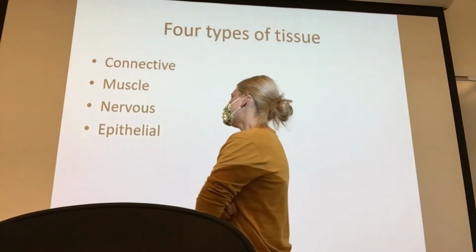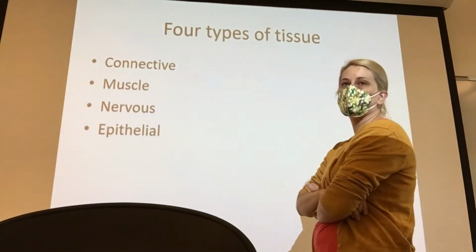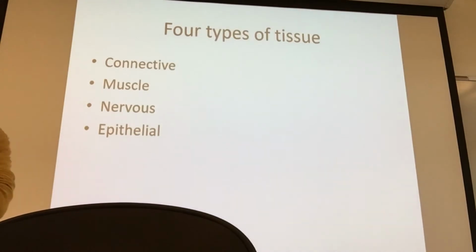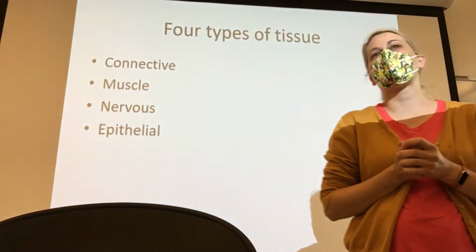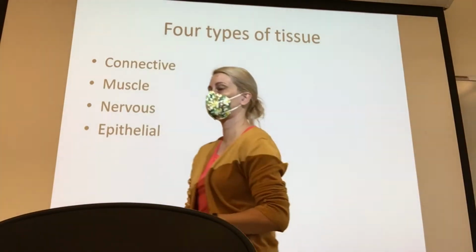It's good stuff. The nervous system is the system that we use to relay information back and forth throughout this big old body of ours. And epithelial, we talked about those. Those provide transitions between different environments, whether they're inside the body or outside of the body, right? So they're transition stuff.